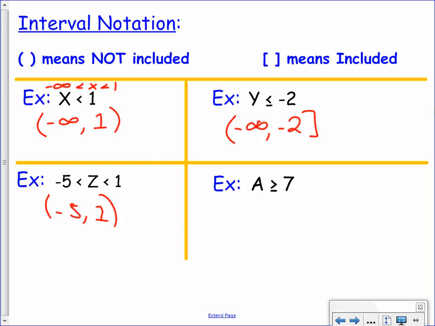Less than or greater than: you have to have a number line in your head. All the numbers that are less than 2 are going towards negative infinity. So, A is greater than or equal to 7. What would that be? It starts at 7 and it goes to infinity, so 7, infinity. 7 would be included. Is infinity included? No, so parentheses like that. So you have to think number line. Where would you shade on your number line like we did that first week?